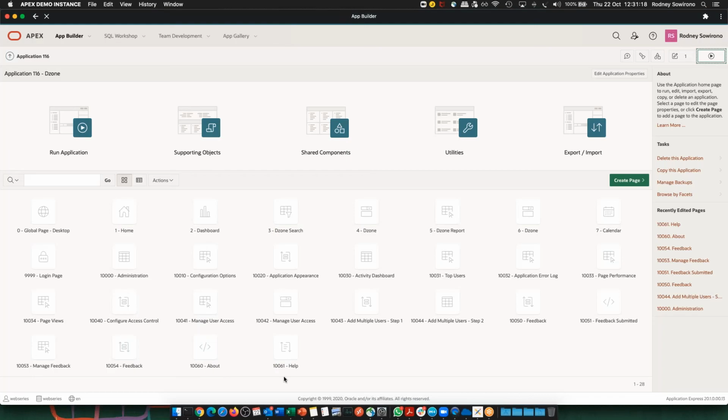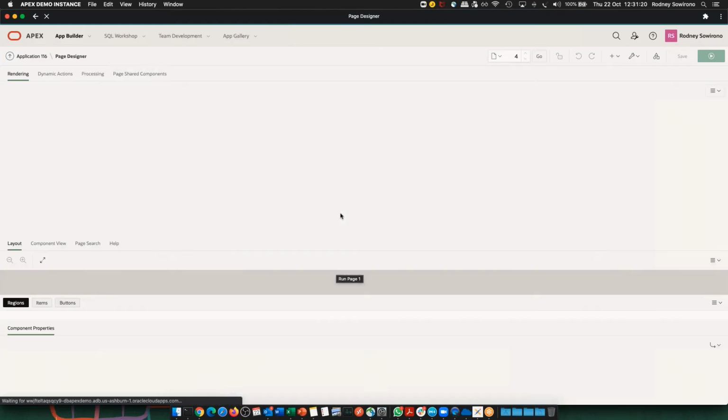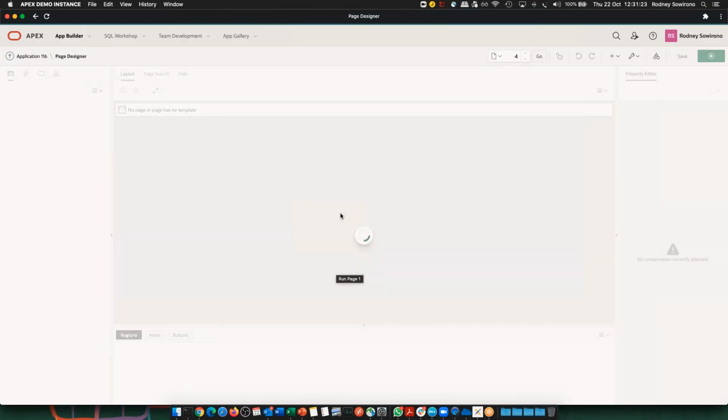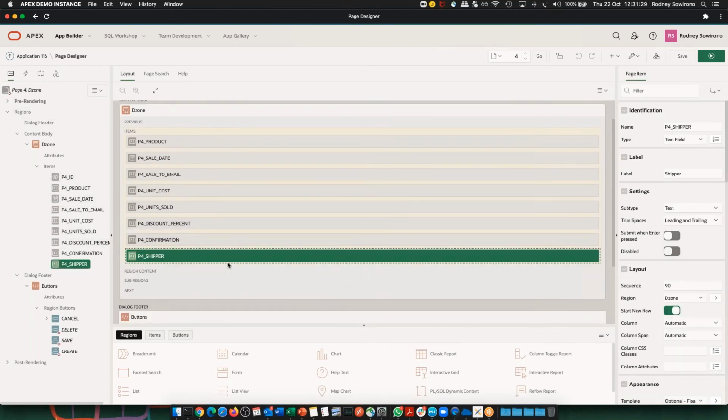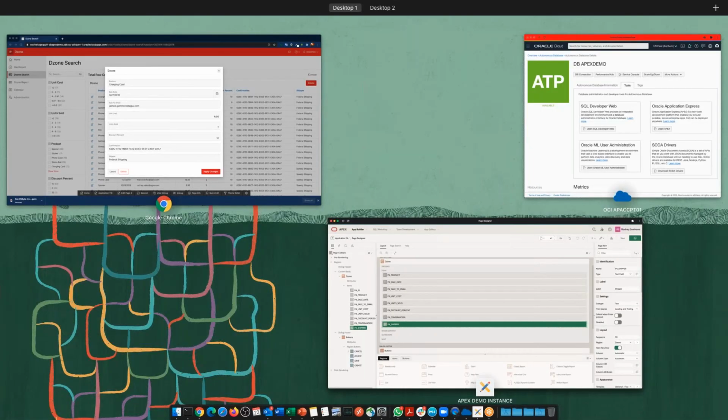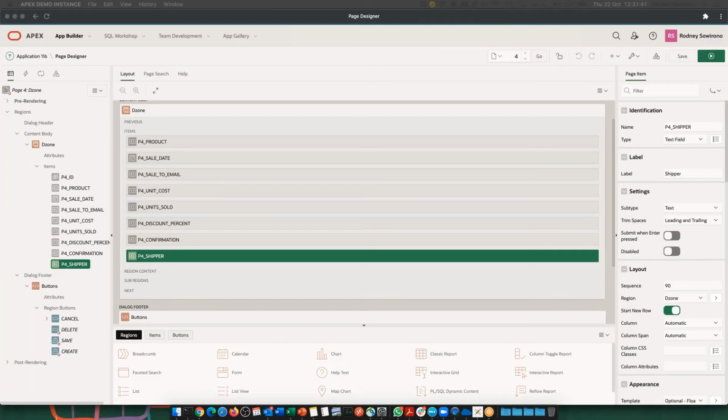I want to edit this page. It'll open up how the page has been structured, right? So for shipper, for example, instead of keying in the shipper, what we can do here is create a drop down for it.